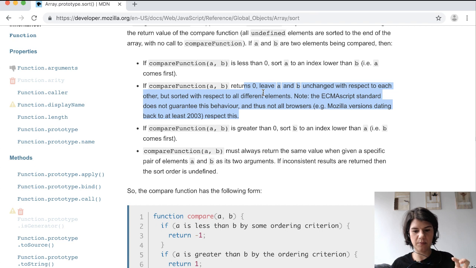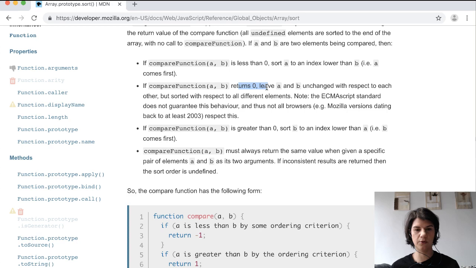And then stable means that if two elements are equal according to the comparison function, it's up to the sorting algorithm to decide what order they're in. Whereas a stable sort means if A and B are equal and A comes before B, then it's guaranteed that in the result A will also be before B, but not with anything that has a different value in between them. Obviously, otherwise it wouldn't be sorted.